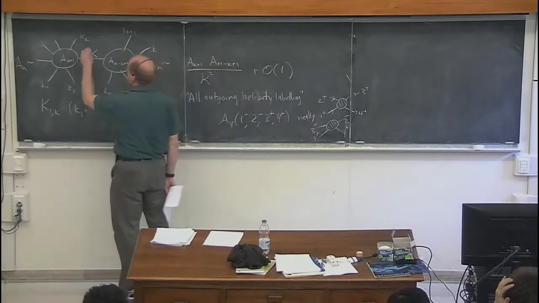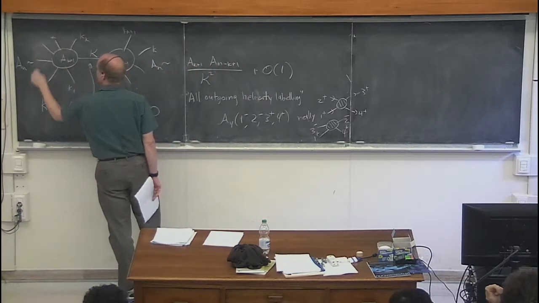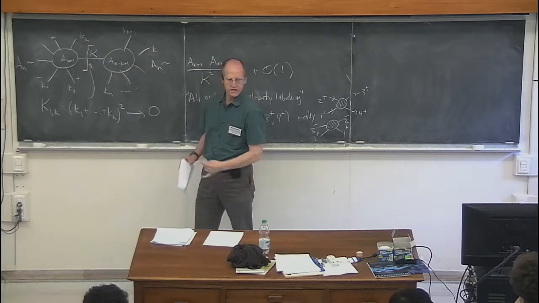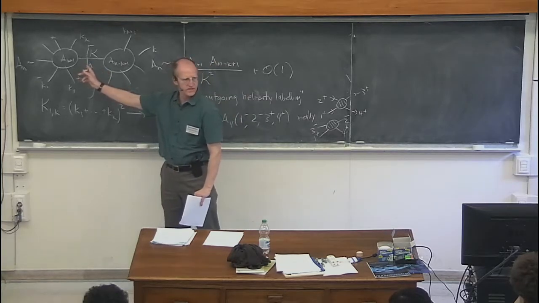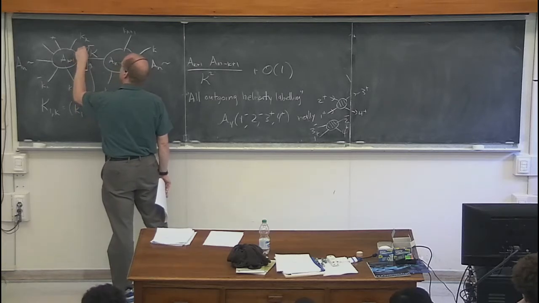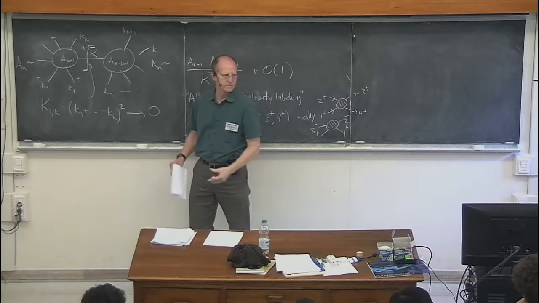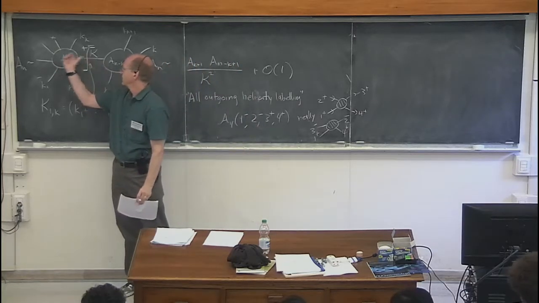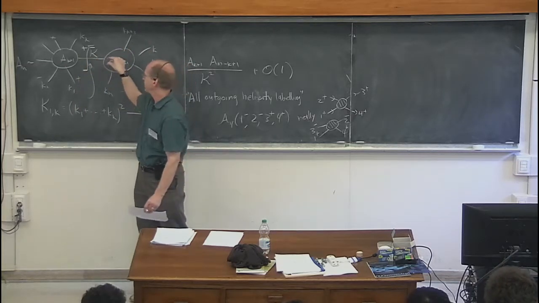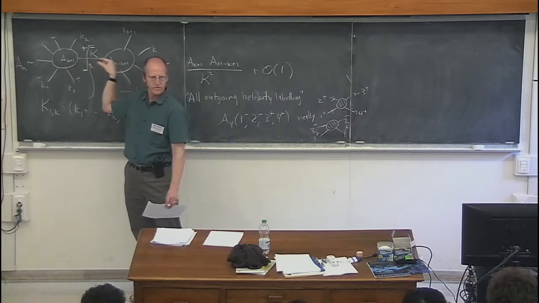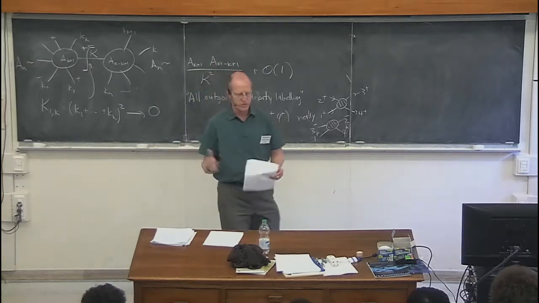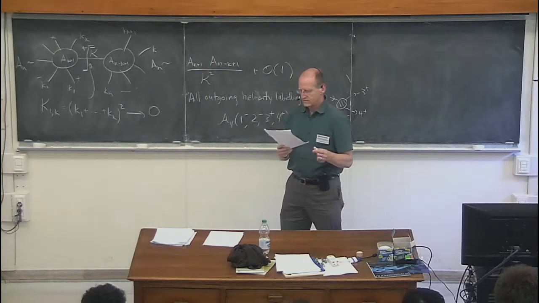Okay, but that means that when we use this kind of labeling, where some of these are plus, minus, we have to ask what happens when we write down a helicity for something crossing this cut. So whenever we put something across the cut, if it's plus on this side, it has to be minus on this side. Because it's the same particle, if we think of it as outgoing this way with helicity plus, then we have to reinterpret it as incoming, which means we have to reverse the helicity convention. So whenever you cross a cut, if you put a plus on one side, you have to put a minus on the other side. Okay?